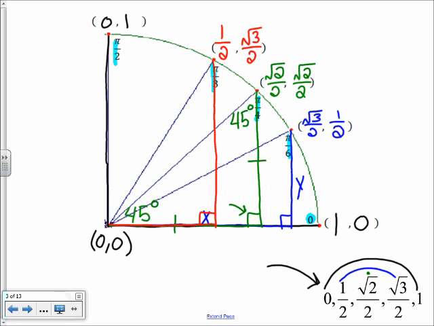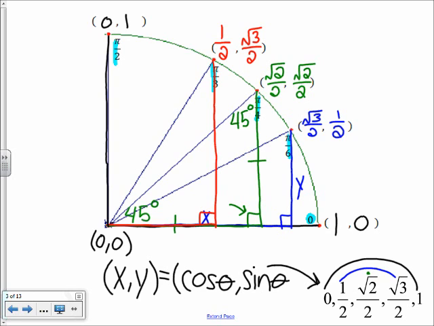Now you might be thinking, how does this help me? How can I read a trig value off of a circle? Well, on the unit circle, instead of reading coordinate points as x, comma, y, we let the x value stand for the cosine of some angle theta, and the y-coordinate lines up with the sine of theta. So for example, I could say that the cosine of pi over 6 is going to be root 3 over 2, and the sine of pi over 6 is 1/2. And whenever you're measuring angles, they always label them over here in the circle, but the angles are actually over here. So let's draw a big theta down there.